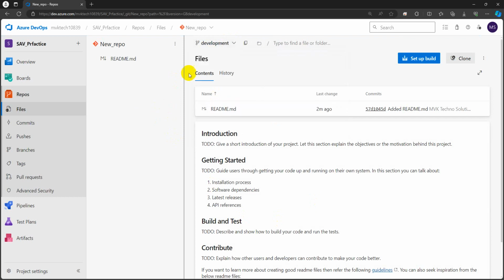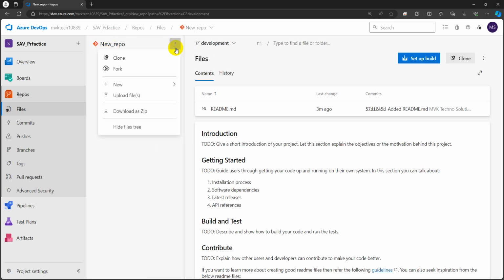After creation of both repositories and branches, we have seen the option called clone. Clone helps us copy the existing content which is available in this particular repository.